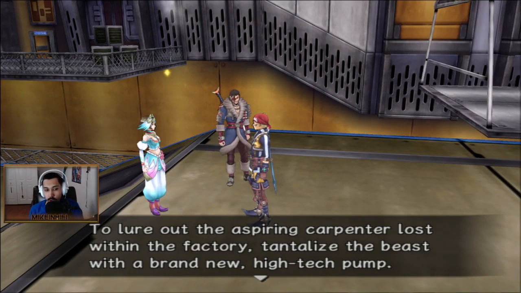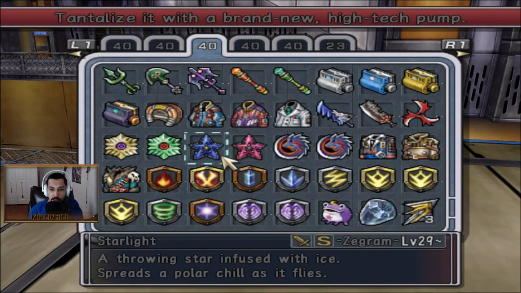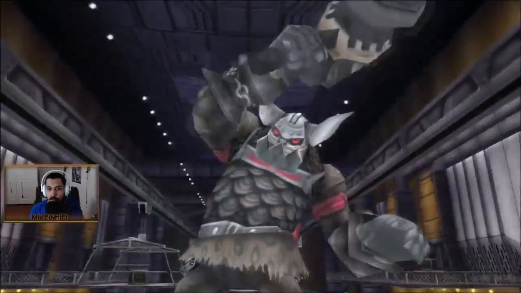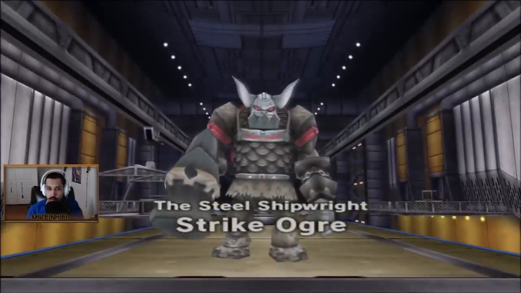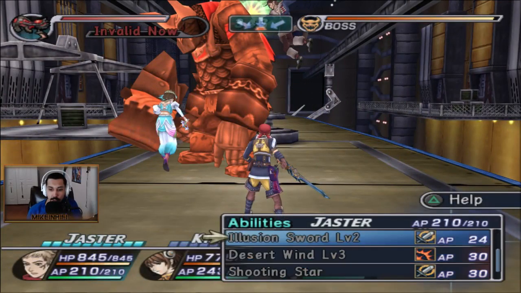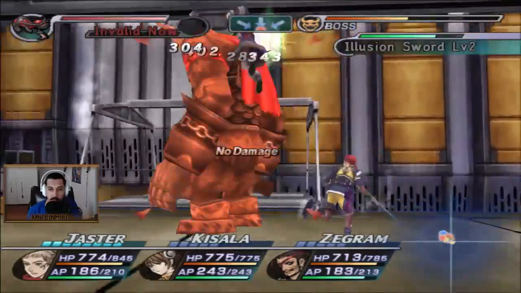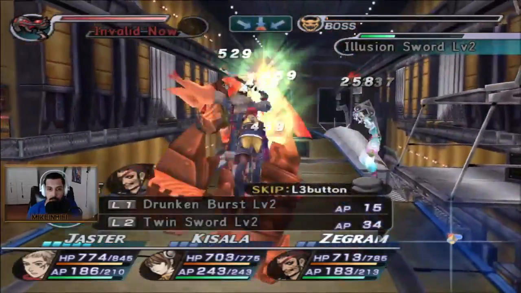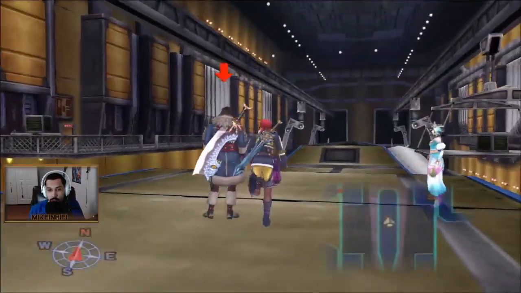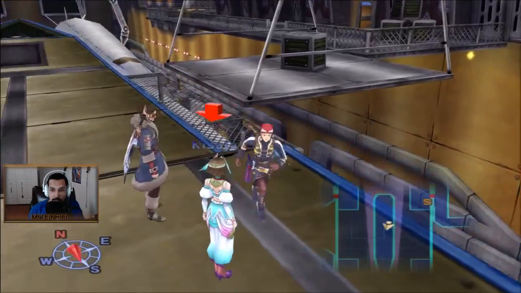So, to lure out the aspiring carpenter lost within the factory, tantalize the beast with a brand new high-tech pump. Tantalize. This thing. Strike Ogre. Okay. Here we go. Come on, see if you can take us. Let's check our damage here. Alright. Oh, he's easy. Freaking easy, man. Wow. Grandius. Pretty good. Well, there you go. That's that. Super easy.